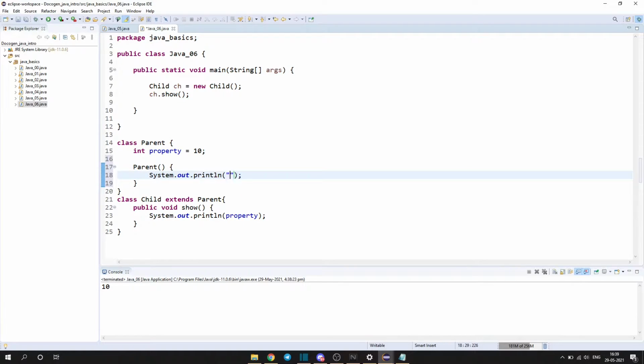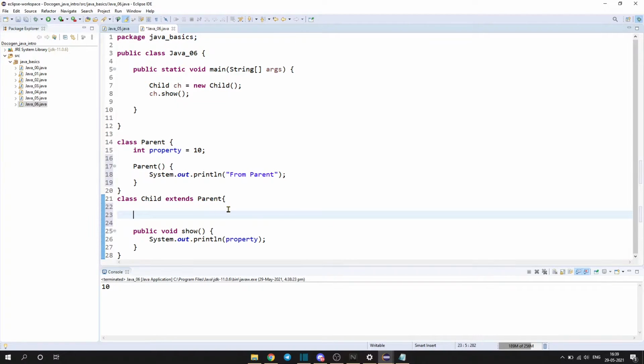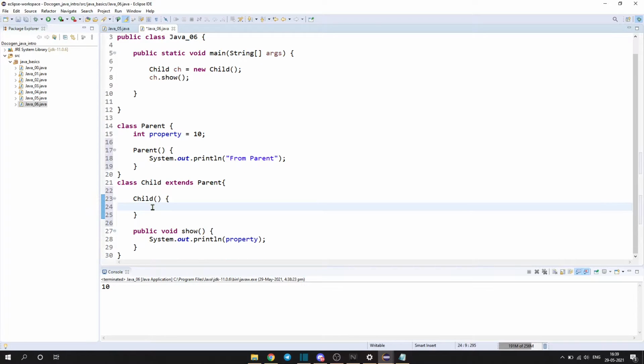Let's just say from parent. And let me create a constructor for the child class also. How will we create a constructor for the child class? We have to give the same name to the method. So this is the constructor of the child class, and let me print from child.